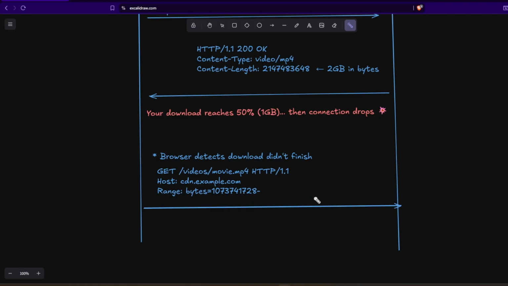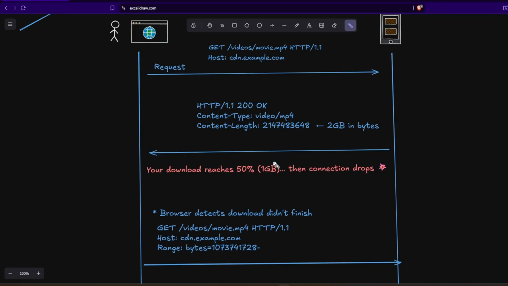Now it is the responsibility of the browser or the client to send this request, and from here the server understands that it needs to send from that given range to the end of the file. Then it checks various things, like whether the file exists, whether the byte range is valid, and whether it supports partial content or not. The important thing is that this sort of implementation we can also force.